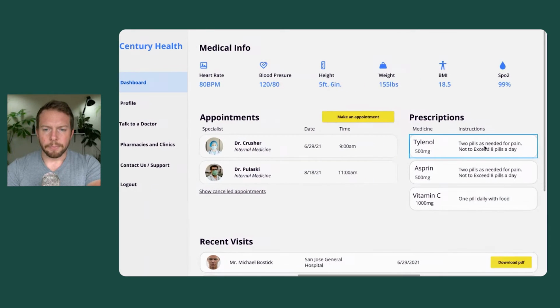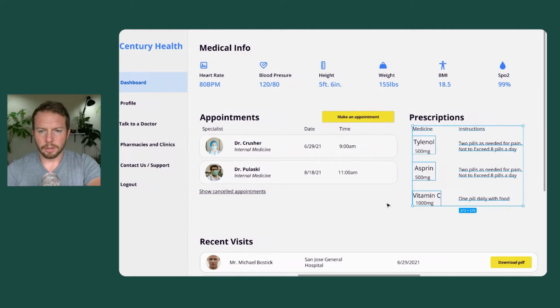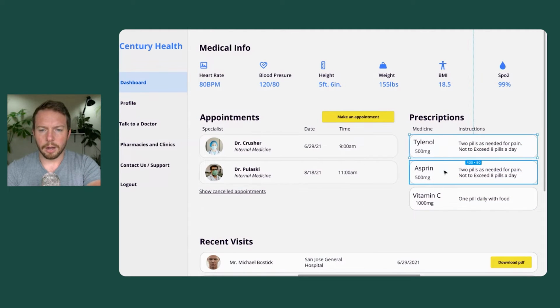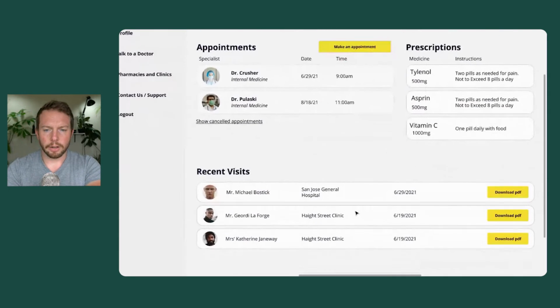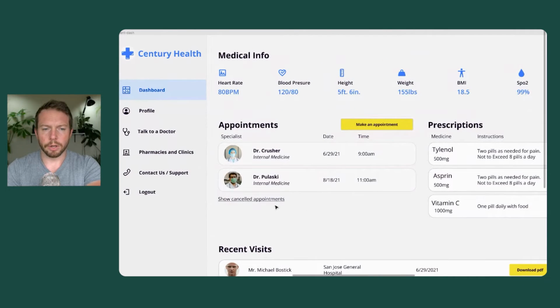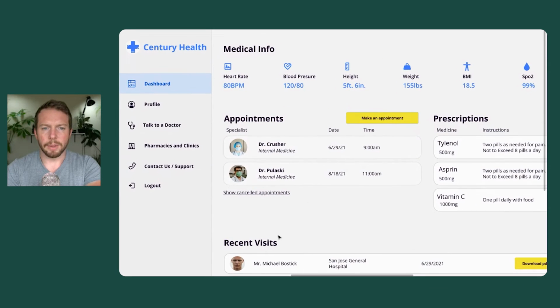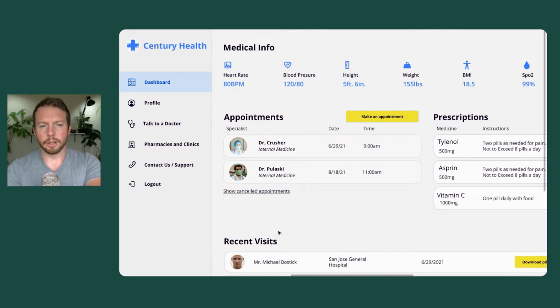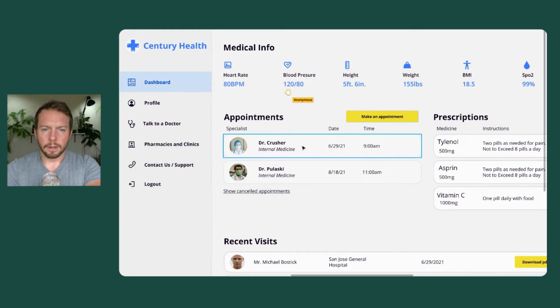You'll notice, by the way, that now all of these cards, oops, I meant to delete them. All of these cards now look a little bit more like true cards where they're kind of a white background on a light gray background. And that's just going to feel a little bit more accurate, a little bit more realistic. And most of the cards in professionally designed apps that you see are going to follow this same format.